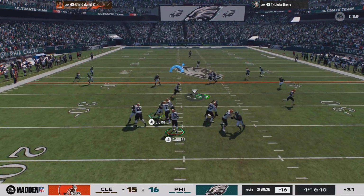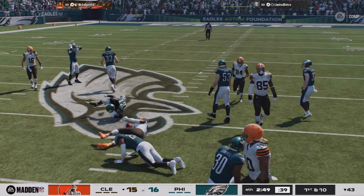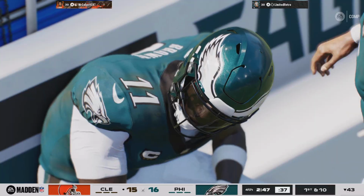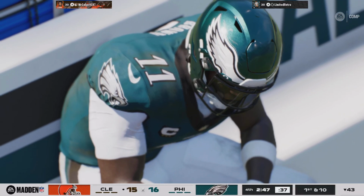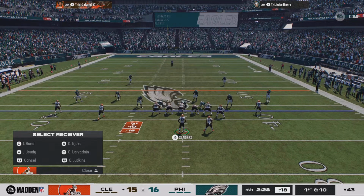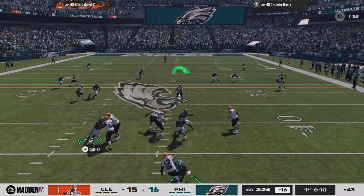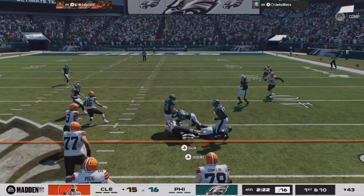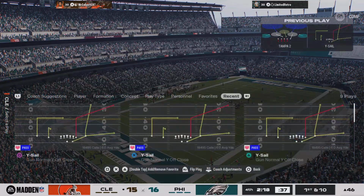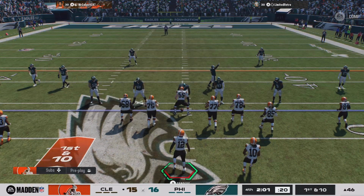To the air on 1st down. Sanders completed over the middle. And they'll take him down after he advances this up to about the 43. It's a gain of 12 on that one. And that's going to be good for a Cleveland 1st down. Sanders setting the pass. Why not go back to it again if it's working? Complete. And he's tackled after getting this to the opposing 46. That's an 11-yard pickup, and it gives them the 1st down.